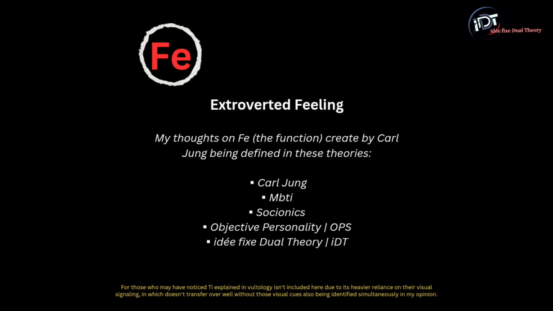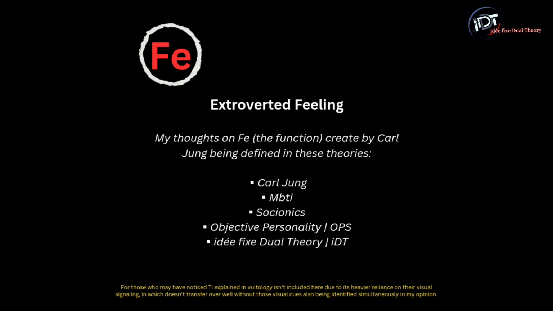So first off, Carl Jung in Psychological Types explains extroverted feeling is a cognitive function that is concerned with external harmony and social dynamics. It focuses on how others are feeling, maintaining social bonds, and seeking approval through social interaction. Fe dominant individuals are often seen as charismatic, empathetic, and adept at navigating social situations. They prioritize harmony and often seek to understand and satisfy the emotional needs of others, often putting their own feelings secondary to the social environment.